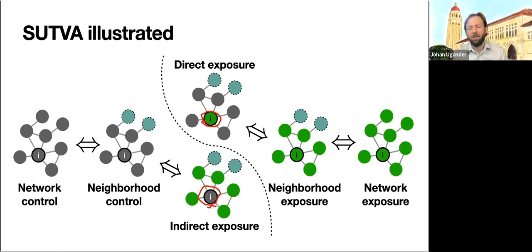One of the things that I want to comment on is that I'm going to talk about experimental design ideas that are specifically targeting this extremal difference between network control and network treatment. There are other experimental designs that are not necessarily just this clustering idea that you would want to use if your research question is about direct effects or indirect effects or distinguishing between direct effects and indirect effects.